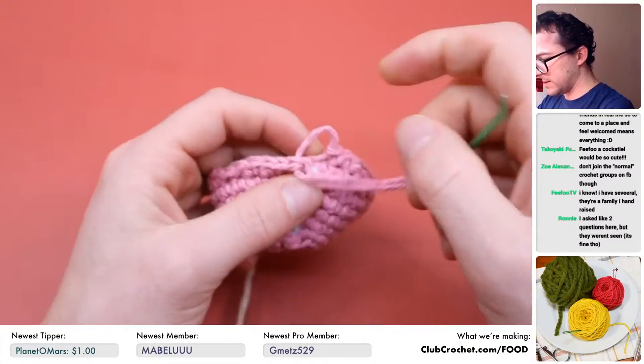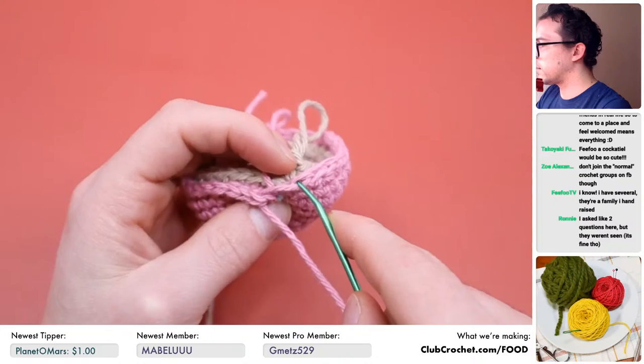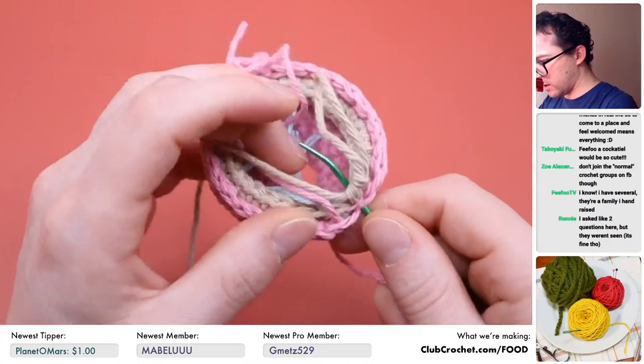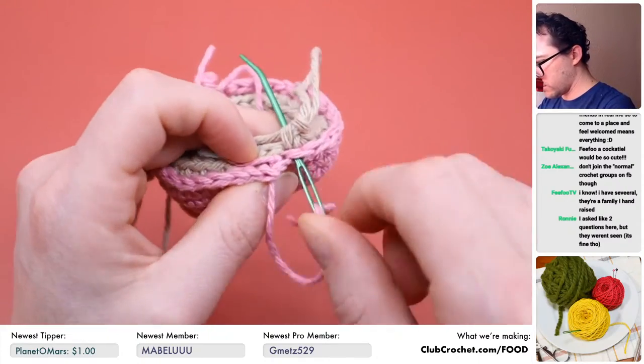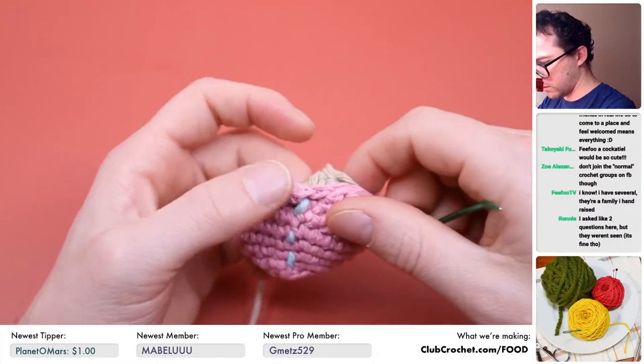And then where this loop is coming out, we want to go back right into the center of that, like this. And then I'm just going to have it go in on the inside. We're going to pull that first one tight before going through. Then we're going to go through like that, pull it somewhat tight, like so.